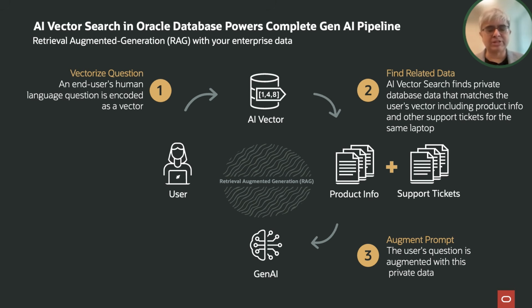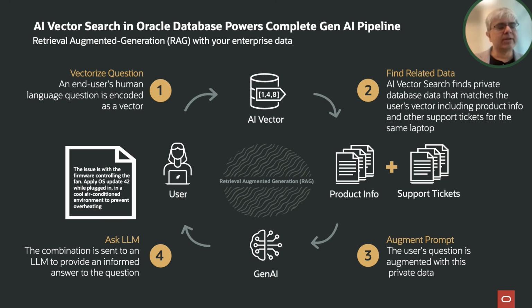This information is then used to augment the prompt, so the documents on matching support incidents, plus the product information, are used to build a more complete prompt that is then used to probe the LLM. And finally, that augmented prompt is used by the LLM to produce a far more informed response than it could have done just by the vector of the question by itself, because the data the LLM used in this example included data that was private to the organization, the product information and the support ticket information.